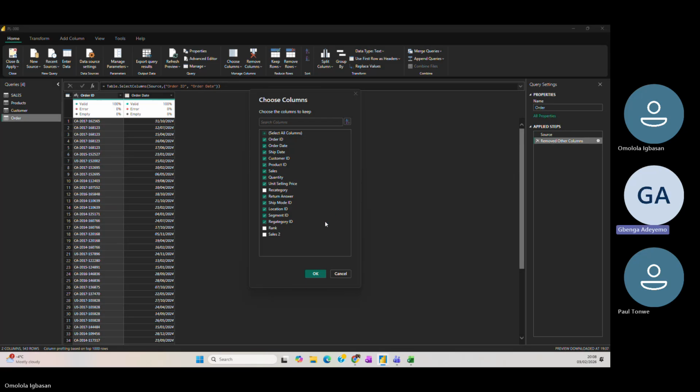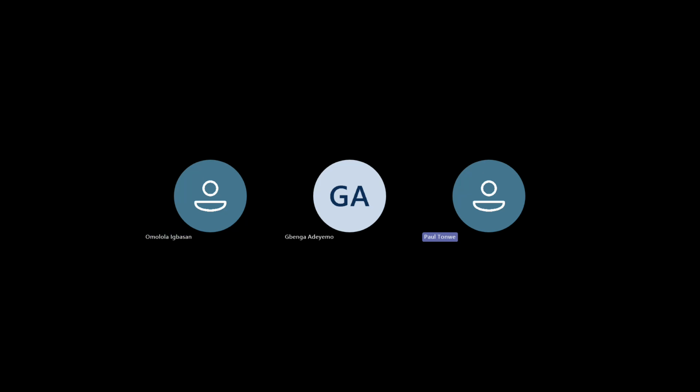That's like repetition now. So for all the dimensions, the only thing that you need to represent your dimension is the ID of those dimensions in your fact table. So let's say, for example, we have customer name, customer ID, customer location. The only thing you're going to be selecting here to create your fact table is just the IDs of those dimensions. Do you understand what I'm saying, guys? For the product ID, right? We selected product ID and selling.